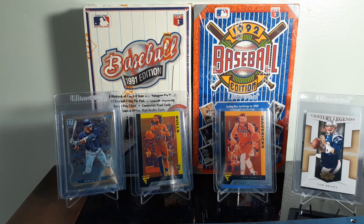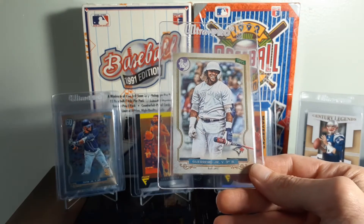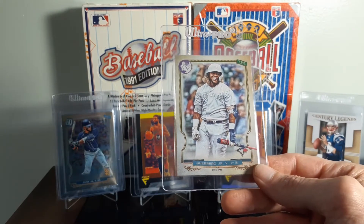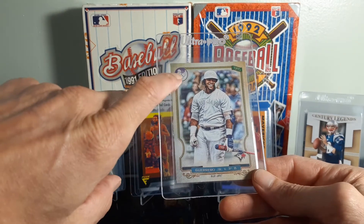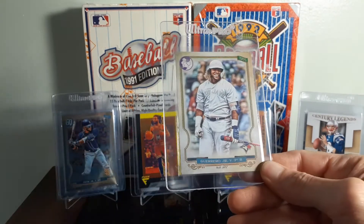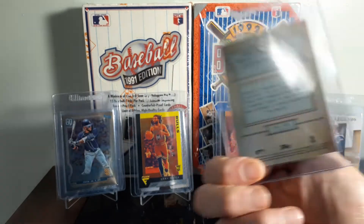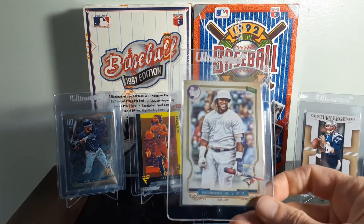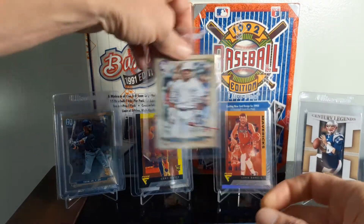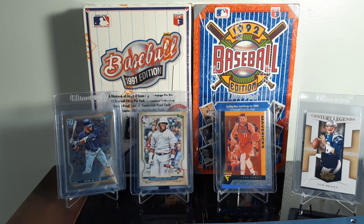This last one I got, I think I found it on eBay and I think it was a steal — I only paid $7.50 for it. But it is the weekend version with the logo swap on it. I believe that this version is probably one in several thousands to pull. The only other one on eBay right now is at $145. I don't know if it's worth $145 — the Mike Trouts from last year sell at about $55 to $60 range, so that one's probably worth around $30 or so.